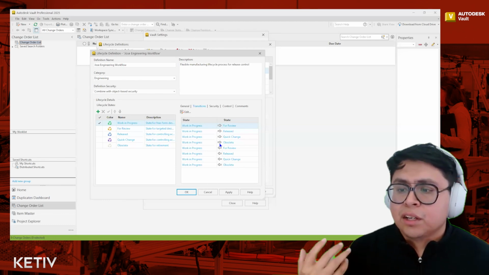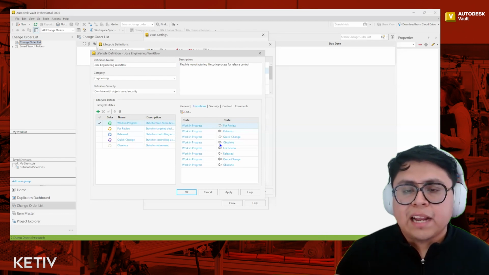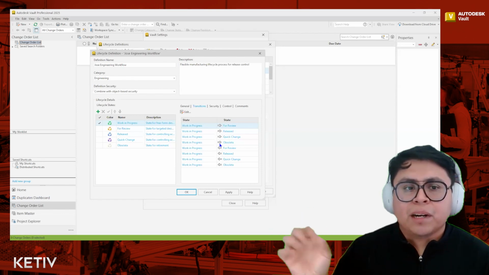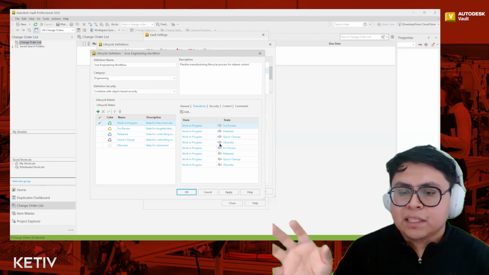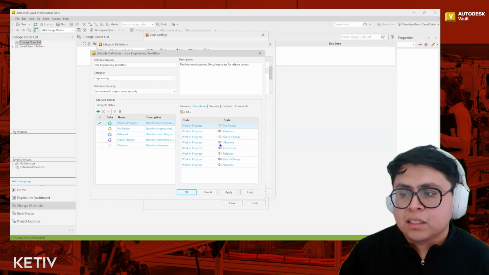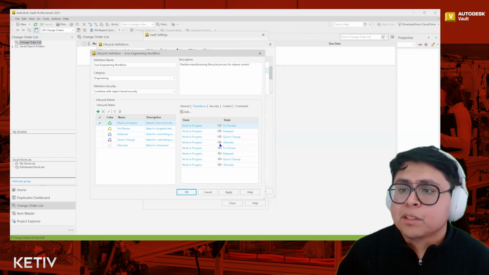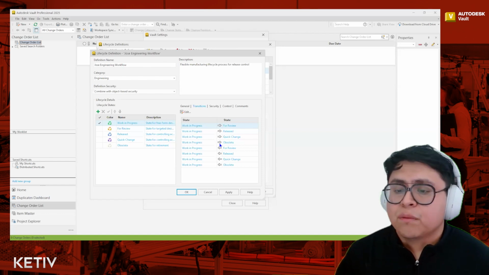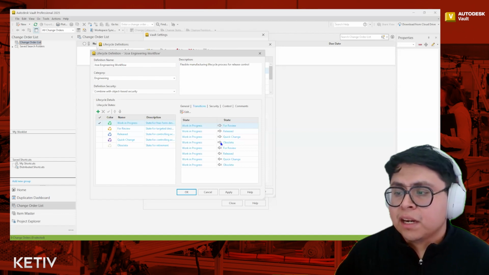It's because your workflow in-house probably isn't a spider web going out where every single state can go to every single state. A prime example of that is from work in progress to release. A lot of the times a review state is required. So what you want to do is make sure that users can't go from work in progress to release. And we'll take a look at how to do that in a little bit here.